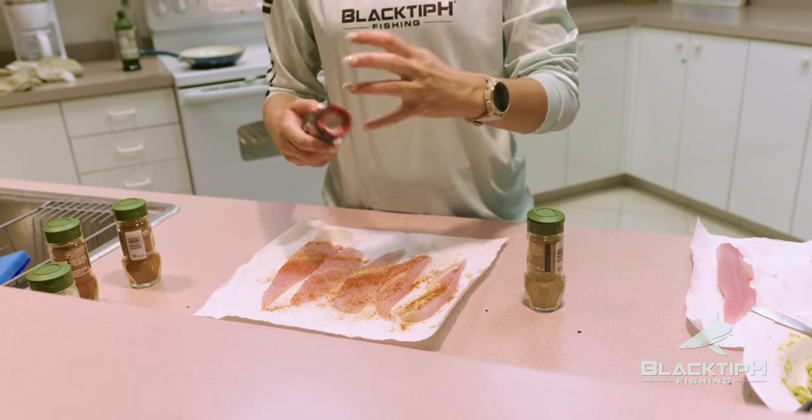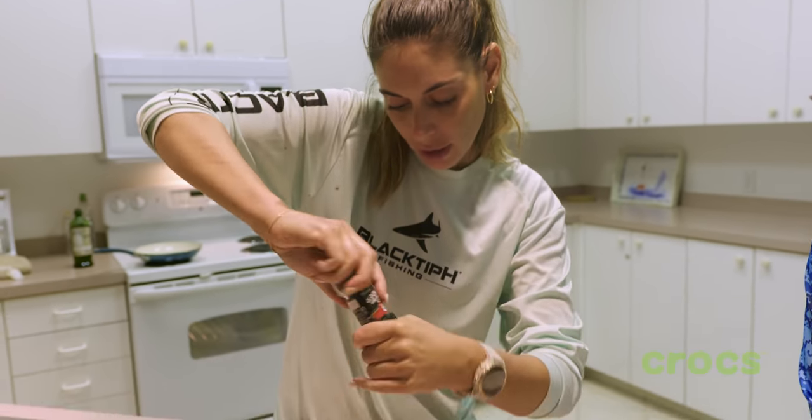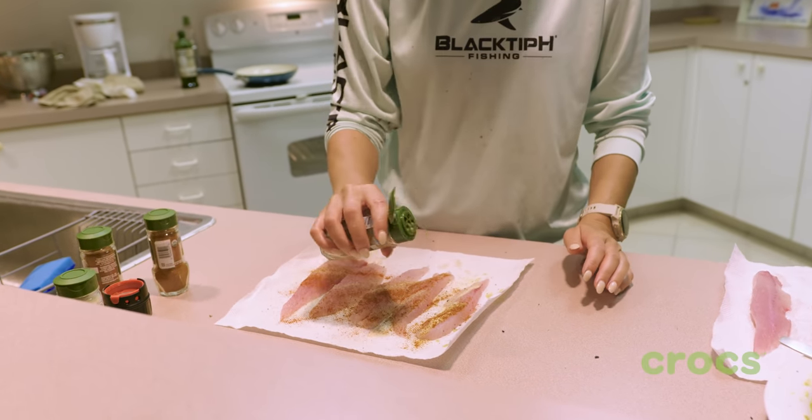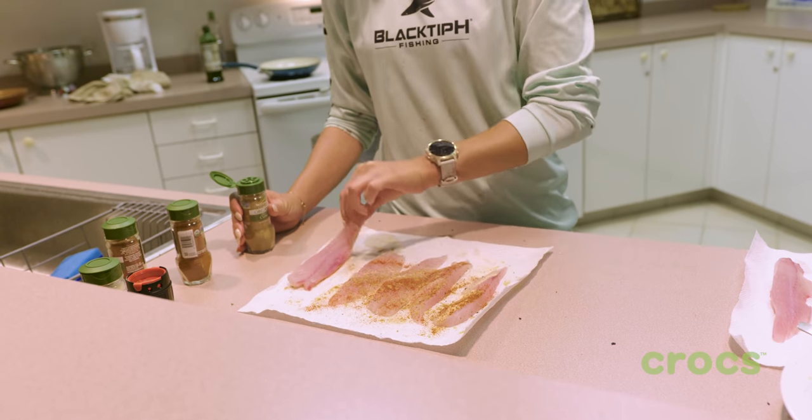I don't use a lot of spices that have a lot of salt in it, just because I like to coat everything. Because it's gonna give you a lot of flavor, which is not a lot of work. This is a bit of cumin. Because why the hell not?